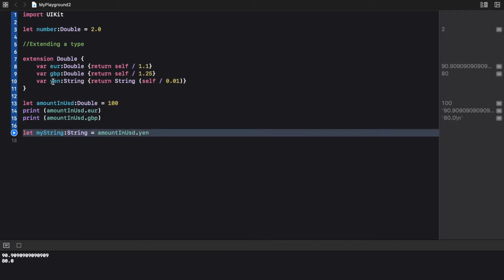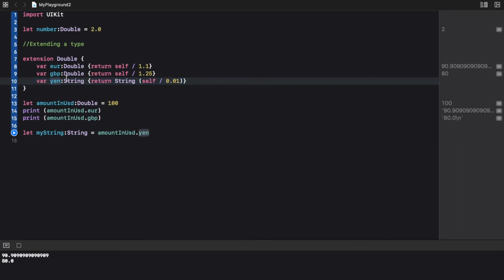So we're accessing the variable yen here, which is a String that is created by taking the number 100 divided by 0.01 and turning it into a string. So this is one of the ways that extensions become very useful. It lets you do things very quickly, and that's one great way to use extensions.